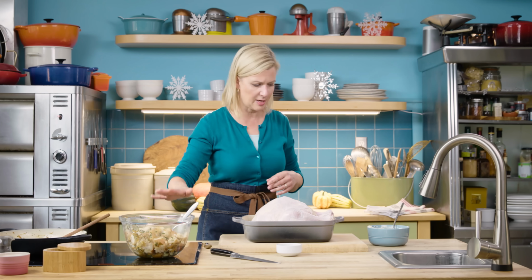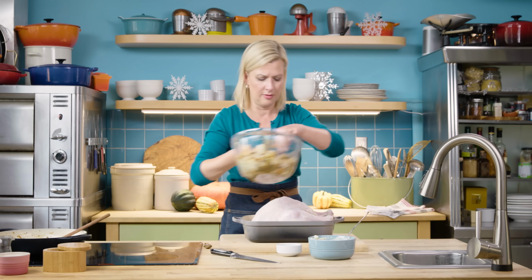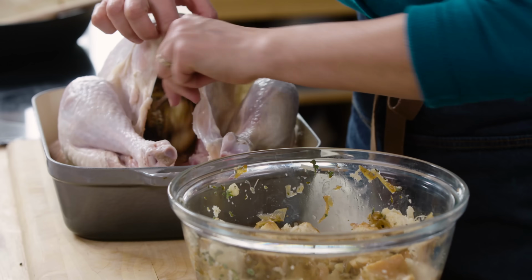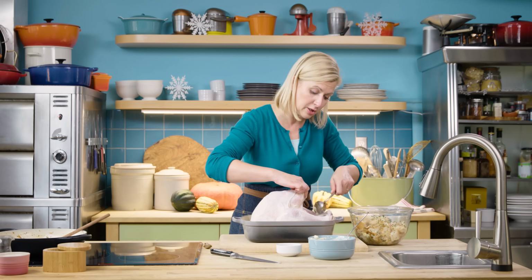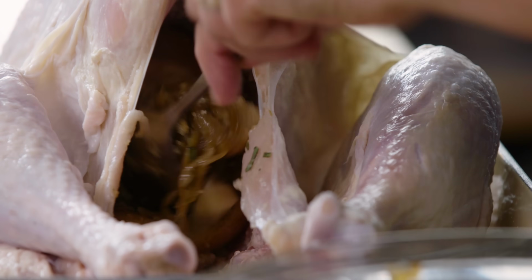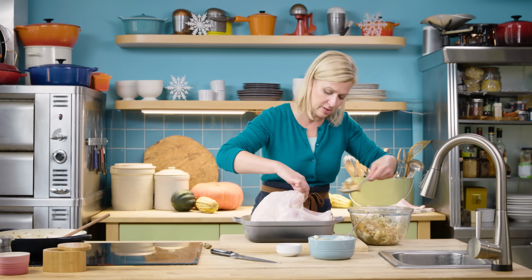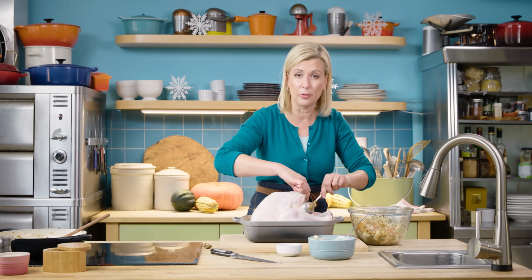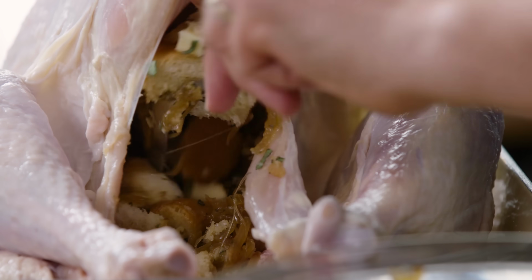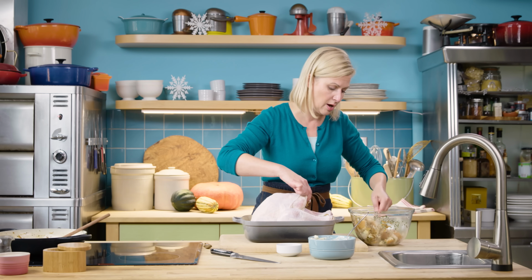Okay, I've got my stuffing, I've got my thyme butter, salt and pepper, and now, the new thinking these days is to actually not rinse out your chicken or turkey if roasting it whole, because you're more at risk of spreading bacteria around your sink and work area than if you weren't. So what I like to do, I take it out of its packaging, I pat it dry, I try and put it right into the roasting pan I want to use, and then if I'm not ready to pop it right in the oven, I put it back in the fridge, but you want to store it in the lower portion of the fridge, not the upper.